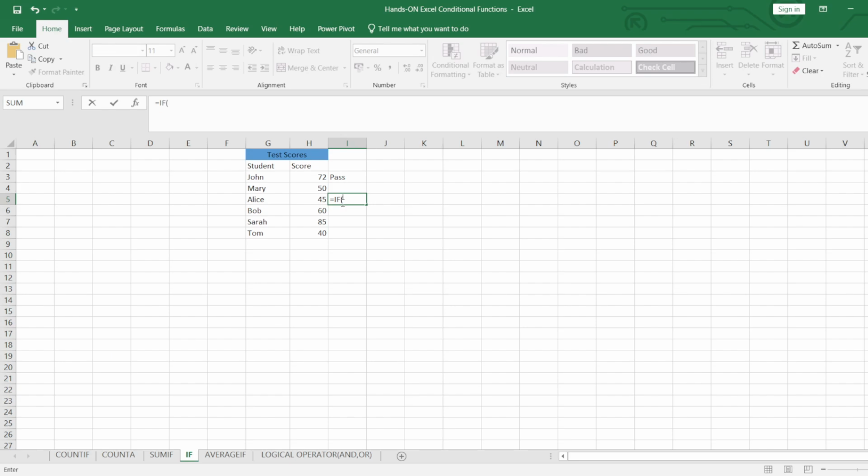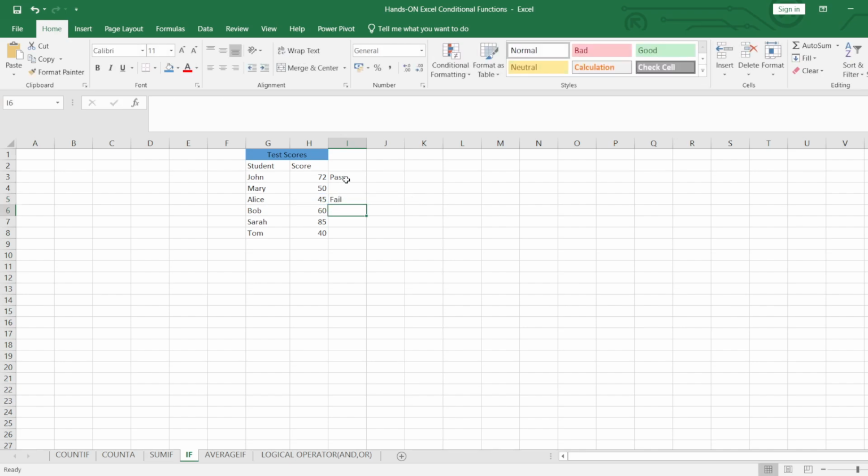If greater than or equal to 50, comma, we are looking at pass, comma, inside your quote, fail, anything you cover.